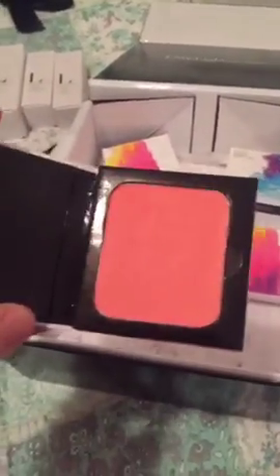They sent me three small blushes and then also a larger palette where you can put all three in at once. To pop the pan out of the smaller case, there's a little lip — you stick your finger in and it pops right out. It's magnetic. It tells you on the back it's number five, in case you forget. And then they just pop right into the larger palette. There's no lip on the front, so to get them out, you have to poke a little pinhole in the back.